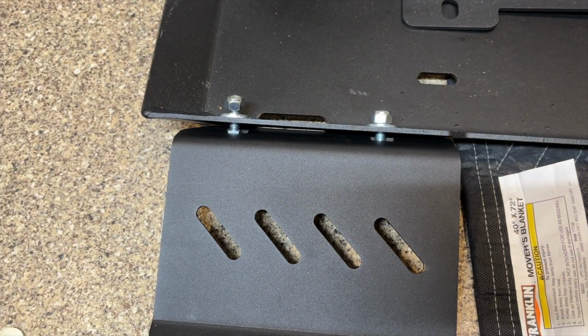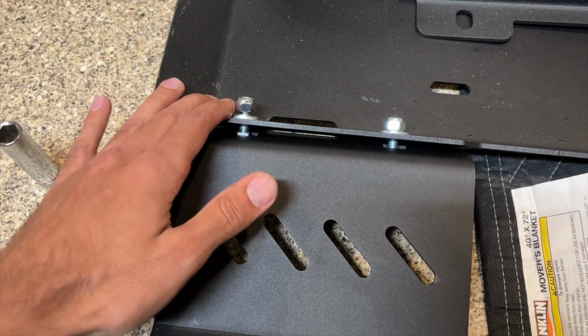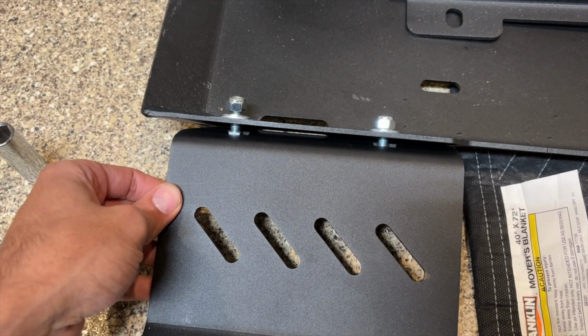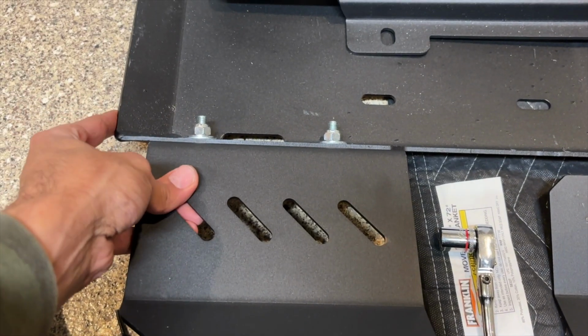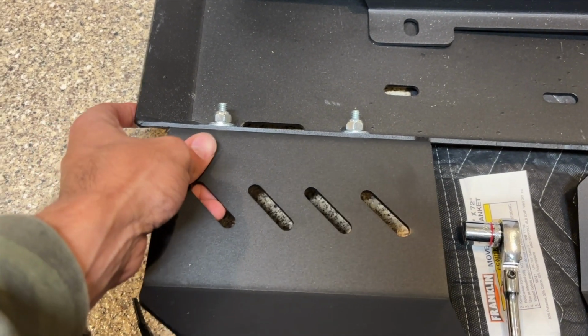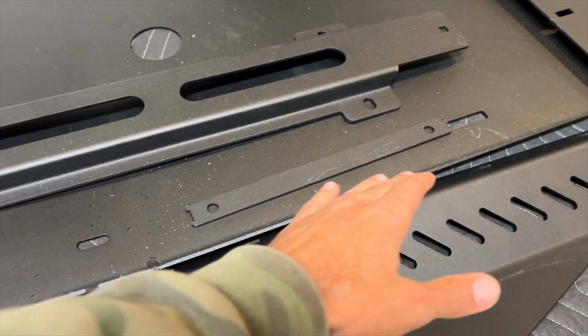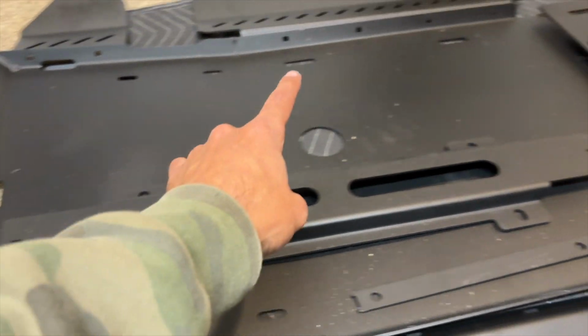We can go ahead and use a 1/2 inch socket and just snug these up. These do not need to be extremely tight. You still want a little bit of movement. Just like that, snugged up, we're able to still slide this bracket around for the cat guard, which is good. We want to be able to do that. So now do that for 4 more here, 2 more there, and 4 more there.